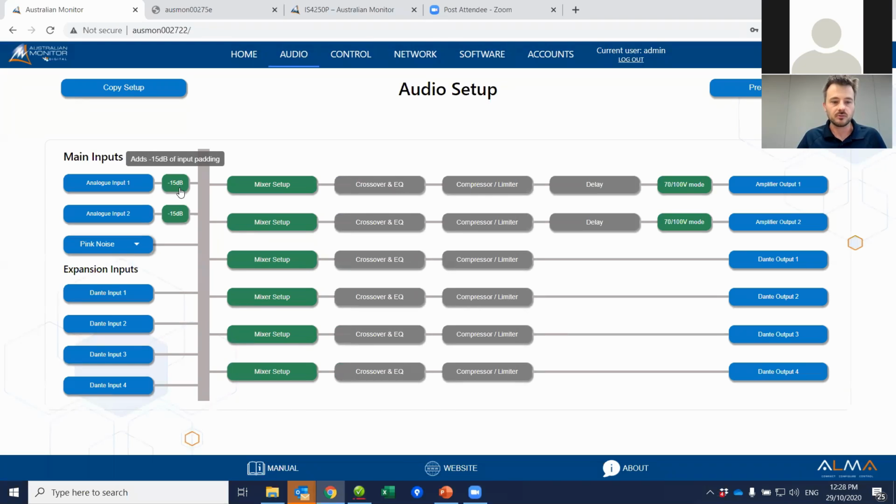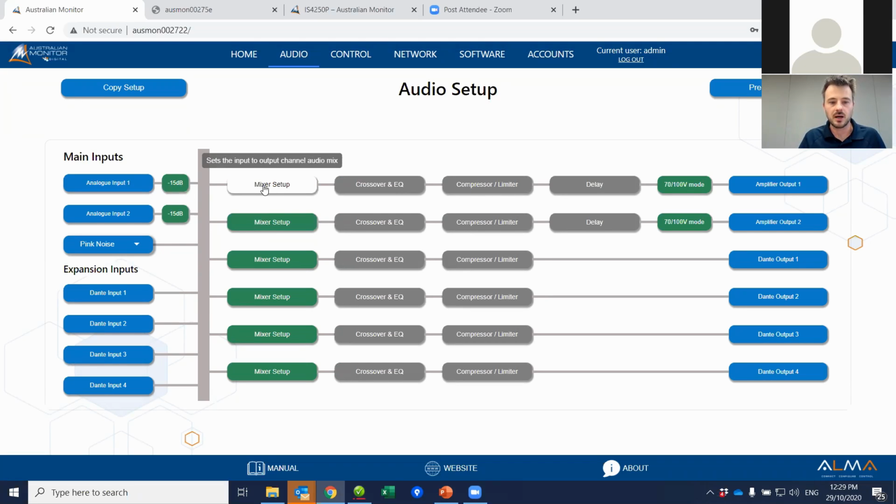That's on by default. So basically, whatever signal is coming in is squashed by -15 dB. That's kind of as a safety thing. If you do need that extra headroom or signal strength, you would unclick that to bring it up by 15 dB. So that's just a simple toggle switch.